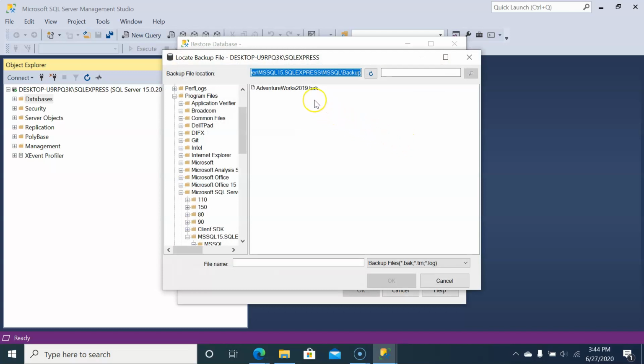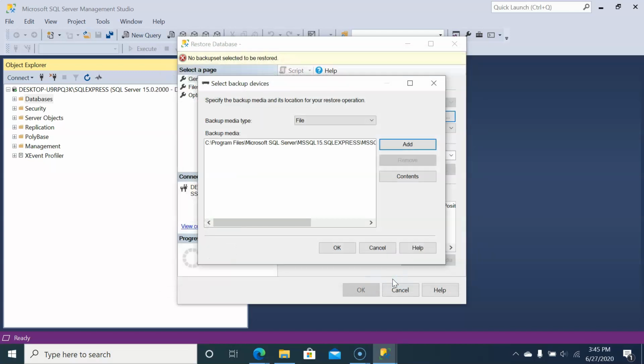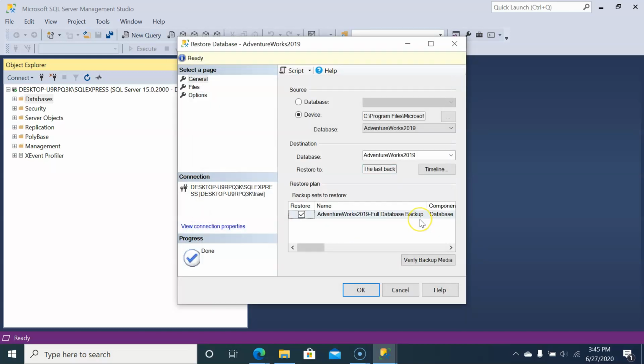So SQL Management Studio is smart enough to look in that backup folder that we saved the .bak file to by default. So we'll go ahead and select that, click OK. And then we'll click OK one more time. And before we click OK a third time, you want to make sure that the box under Restore here is checked. So finally, we'll click OK again.